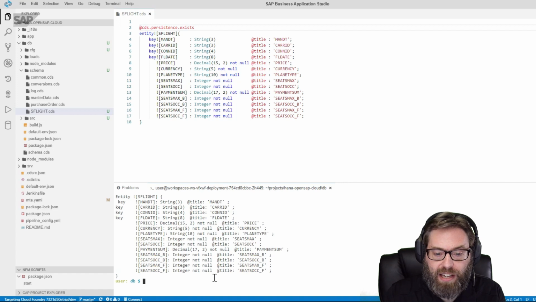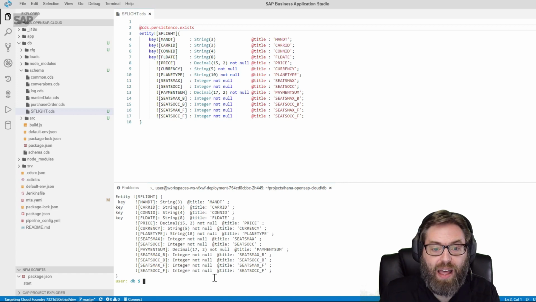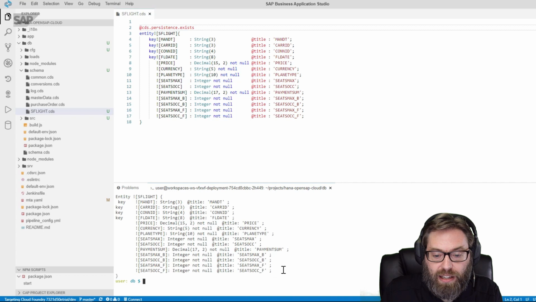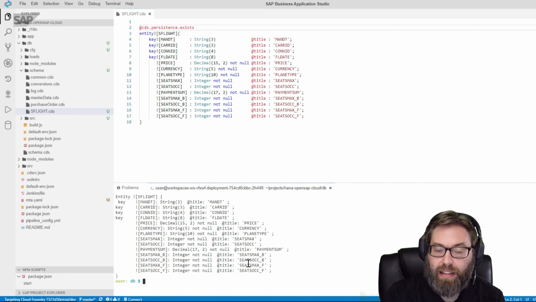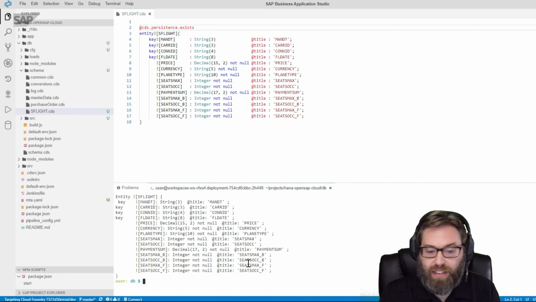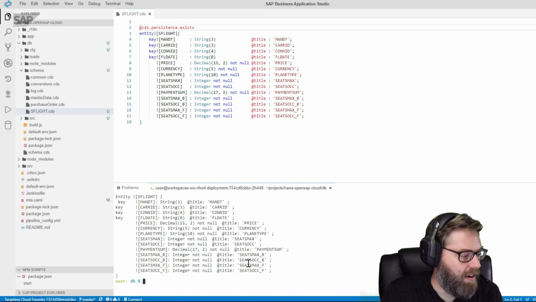So it will inspect the table. It will convert all the metadata into CDS syntax, so I don't have to retype all this. This is actually how I generated what you see here on the screen, the SFLIGHT definition. I did not type that by hand. I used this utility to convert it from the existing catalog metadata. That's all this utility is doing. It's going and reading the existing database artifact and then performing the logic to translate this into CDS so that we don't have any errors.